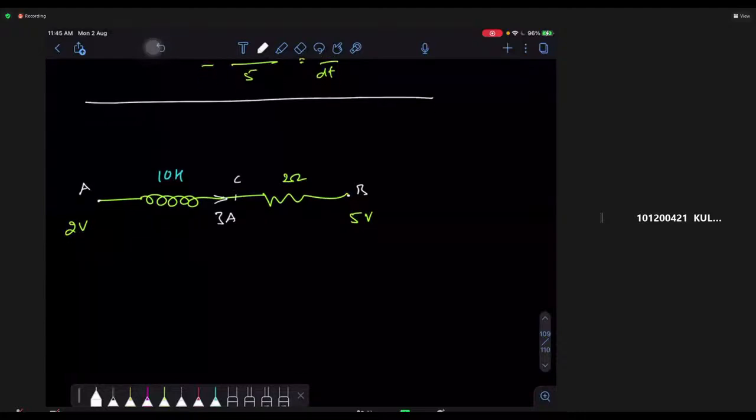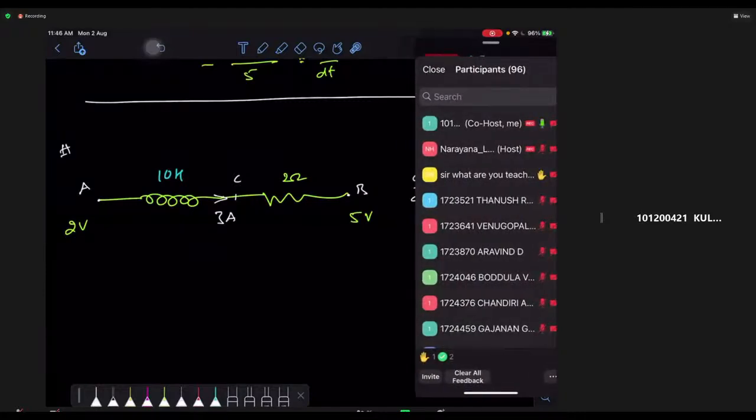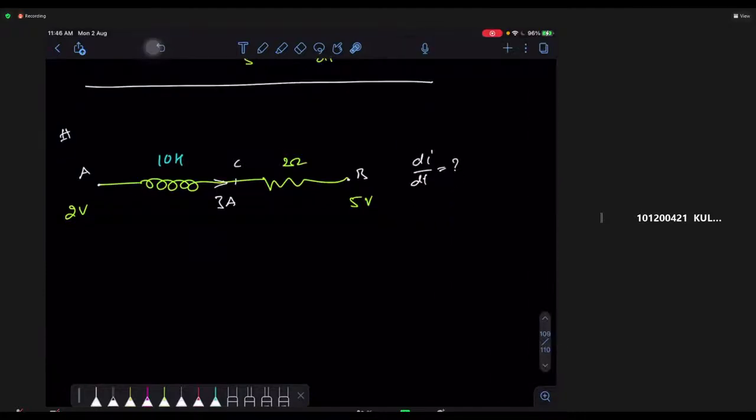Right? So can you tell me how fast the current is changing in this circuit? Is the current increasing or decreasing? Is the 3 ampere increasing, or is the 3 ampere decreasing? What is happening to the current in this branch? How fast the current changes in the circuit is decided by the inductor, not decided by the resistance here.